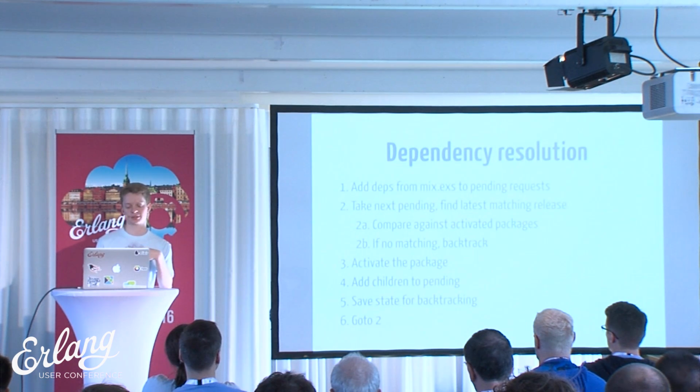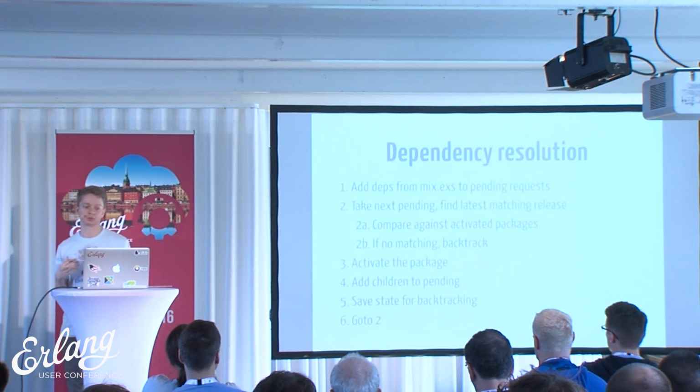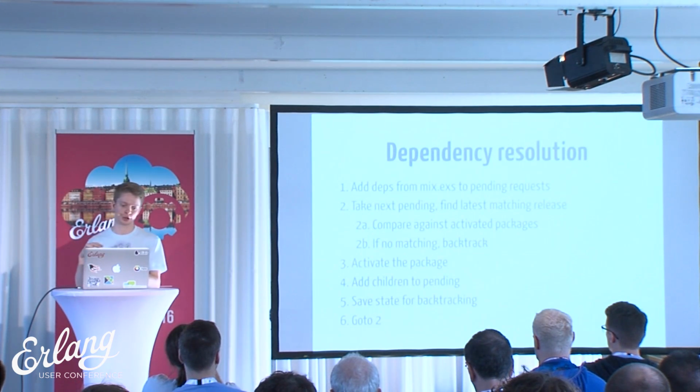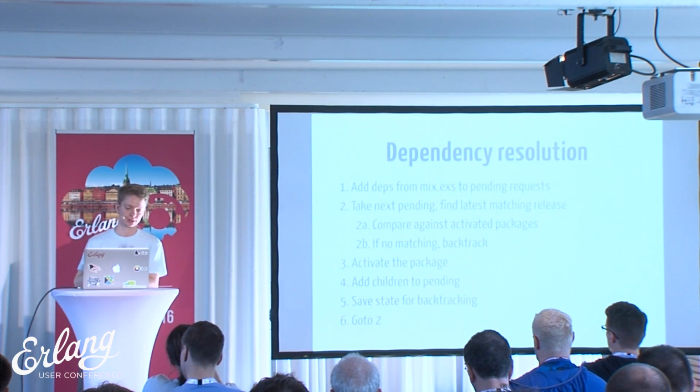And we compare this against the packages that we have already seen as activated. So those are packages that we have determined a version for. If we don't find anything matching, we need to backtrack to an earlier state. So each time we activate a package, we save the state so that we can later go back and change something to try and make it pass.